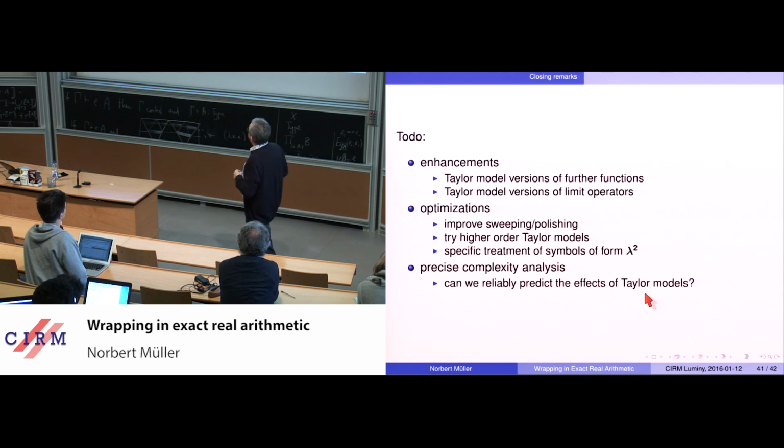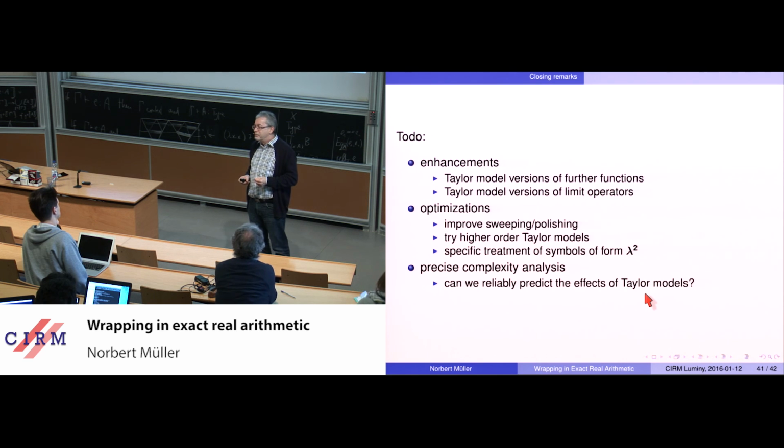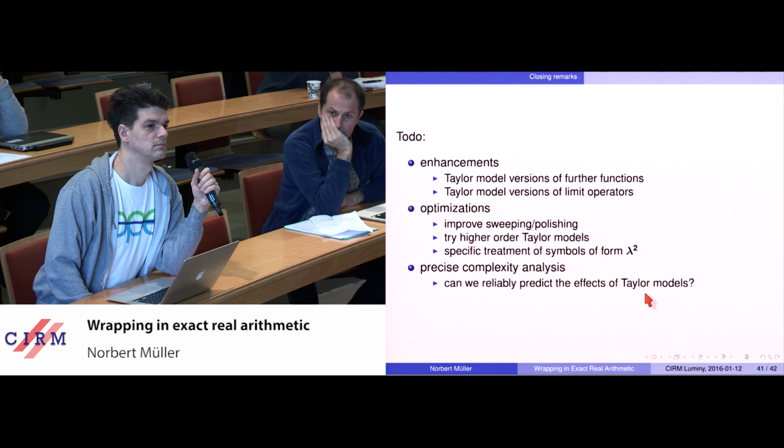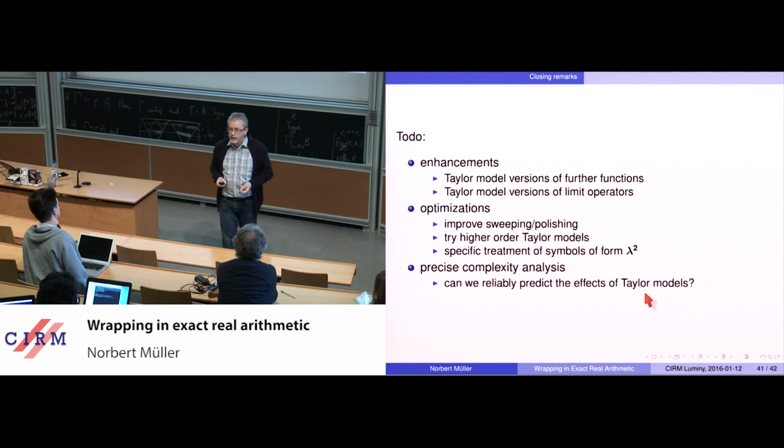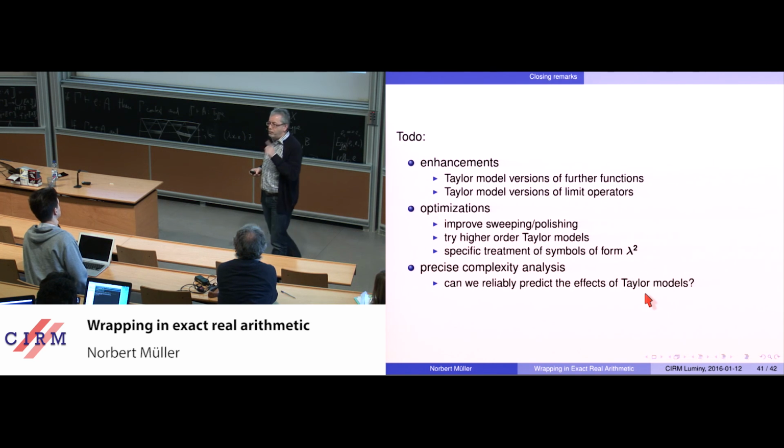If we increase the order of the Taylor models, each model is more complicated. We have more coefficients to deal with, more combinations, so it gets more complicated. If the functions that we compute are not too complicated, it might be simpler to compute with a little bit higher precision, and then we also get to the end. So I do not know where the trade-off is between increasing the order and increasing the precision of the single computations. And we are aiming at points here.